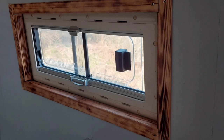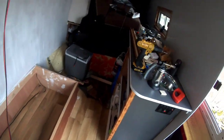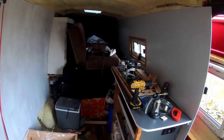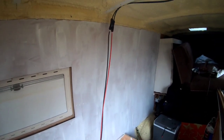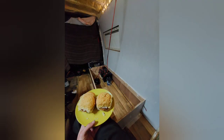One side's painted, as you can see. Again, nothing fancy, but it looks good. That'll do for me. That's the undercoat done on the other side. Look at the state of my van. Oh my god. I'll be glad to get into bed later. Wait for that to dry, and then I can start putting the coats on. And sitting on the fridge while eating my dinner, watching the paint dry, was not the highlight of my evening.